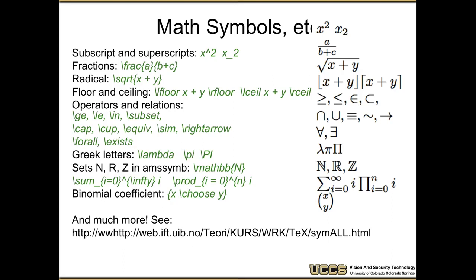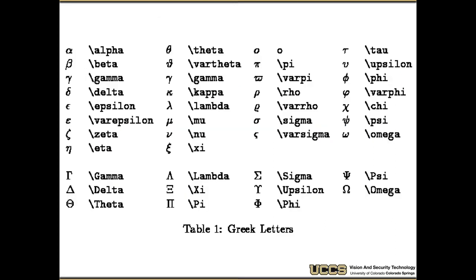It can do complicated sums, infinity, whatever. There's a whole bunch more where you can find this, whole tables of all the various symbols you can look at. This is useful when you think, I need a new symbol, what do I do? You go look at this table, and it's like, oh, I've never used nu, I'll use nu, right? Oh, look, I'll use xi, right? A few of them are symbols that are pretty common, so don't make theta equal to something that will really confuse people. Like, I'm going to use the letter pi, and what it really means is the number 0, right? That would really mess with people, right?